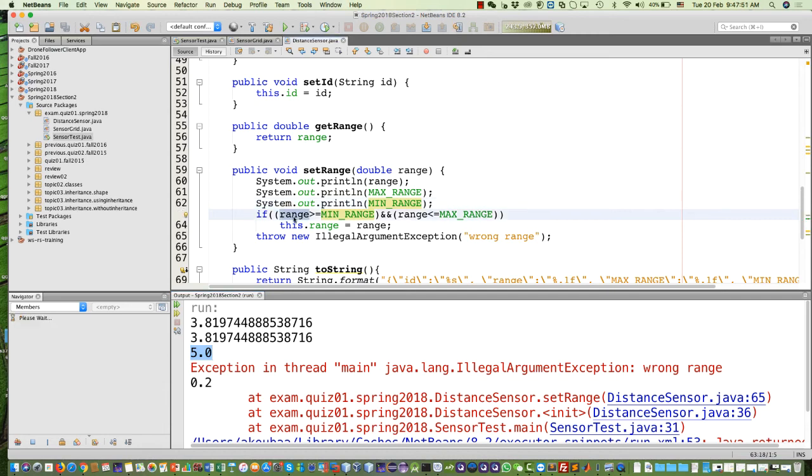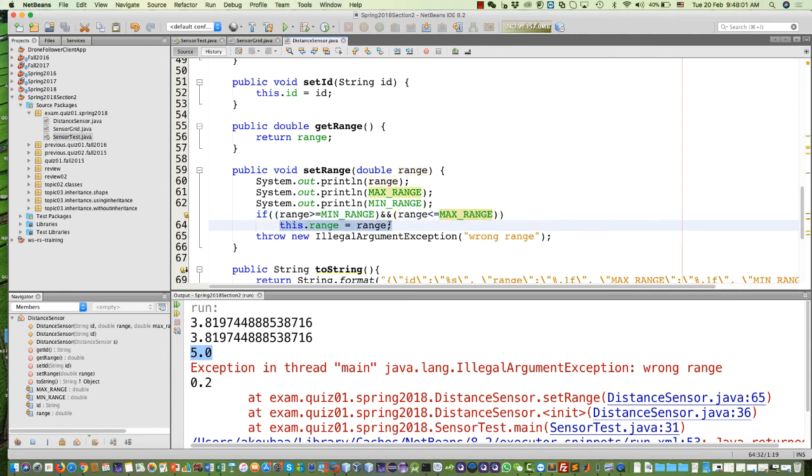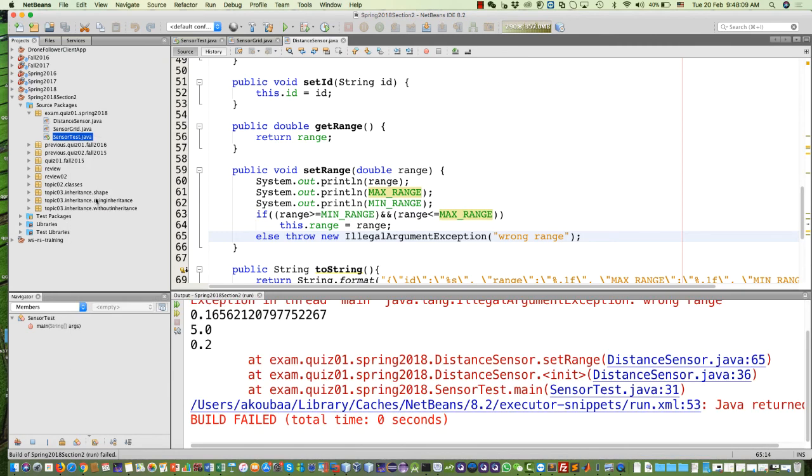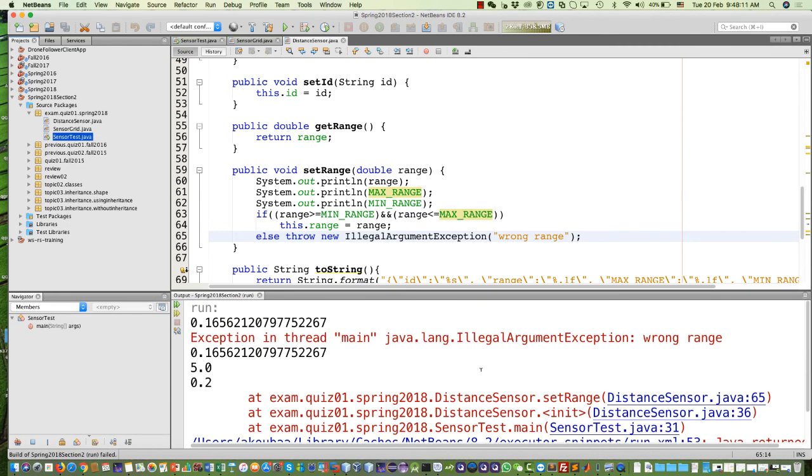The range now, it is greater than mean range, right? And smaller than max range. You didn't put the else. Else. Still, the range is less than 0.2.